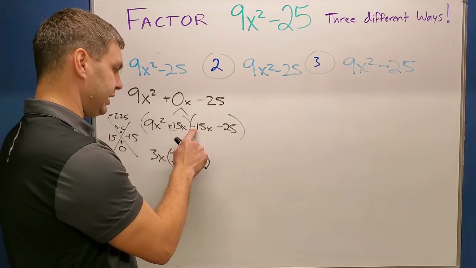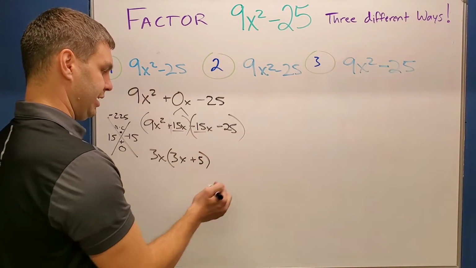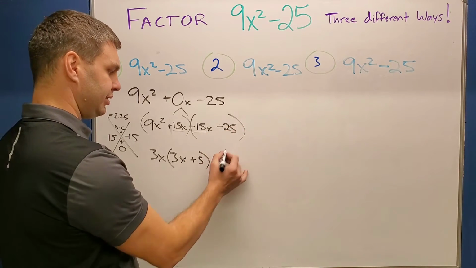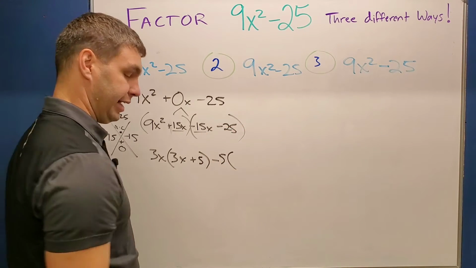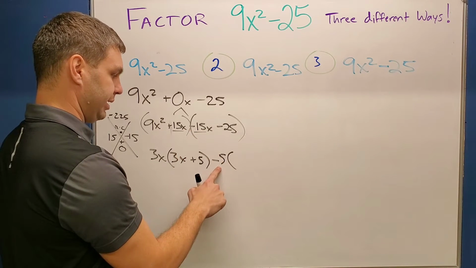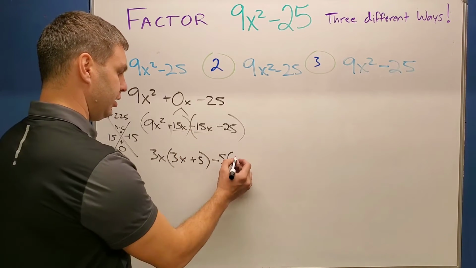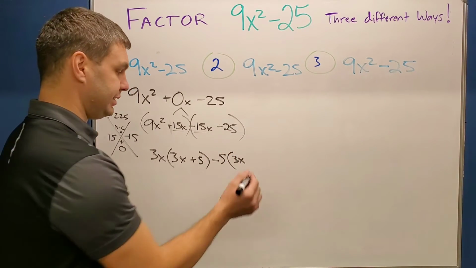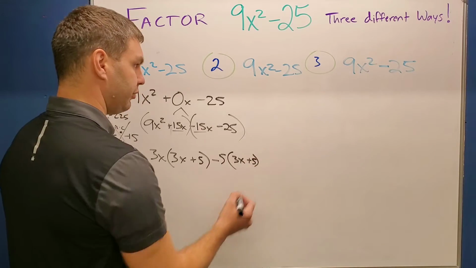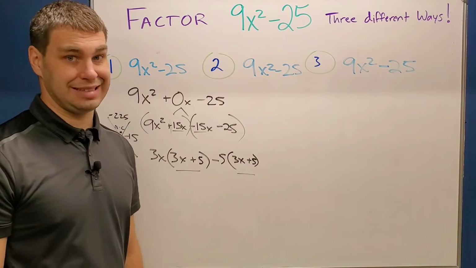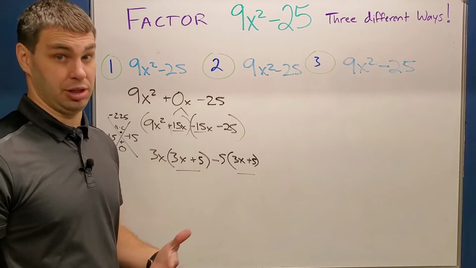Now we have to do the exact same thing for our second group. This is a negative and a negative, so I should probably take out a negative something. And I think it's going to be a negative 5. This has no x's, so it's just a negative 5. Okay, when I do the division, negative 15x divided by negative 5 is a positive 3x. And then negative 25 divided by negative 5 is a positive 5. One way you can check yourself when you're factoring by grouping is these 2 groups should be the exact same. If they're not, you did it wrong, okay?